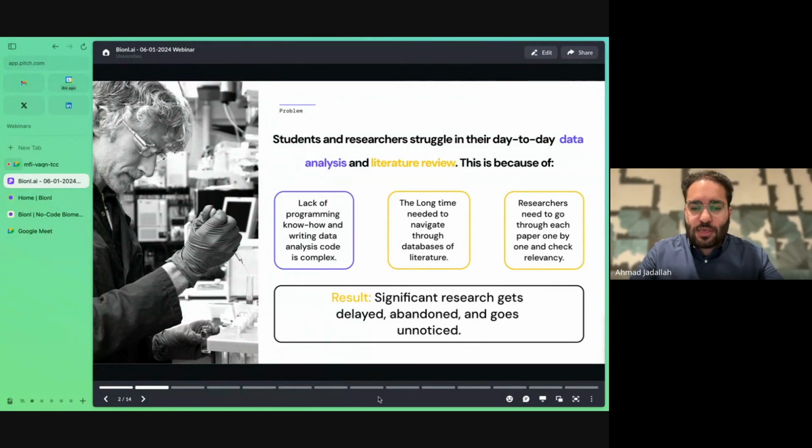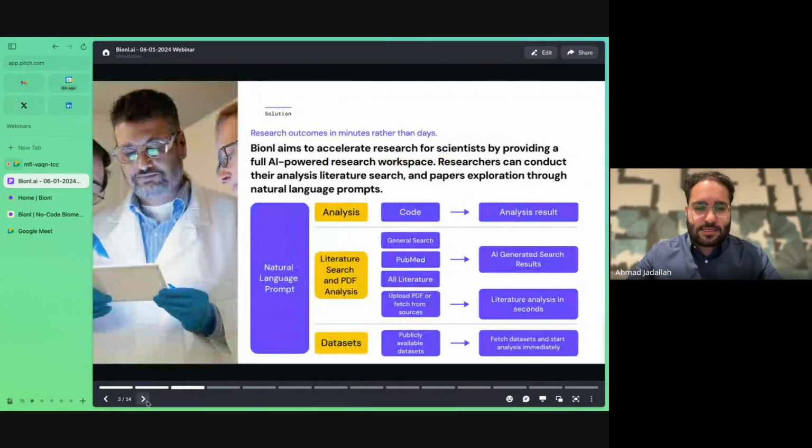But as we were meeting with users, testing with users, a lot of them were highlighting the problem of literature search and literature review before going into the analysis part. So we extended our offerings into literature search as well, as I'm going to be showing you in a minute. So currently, this is the structure of Bionl.